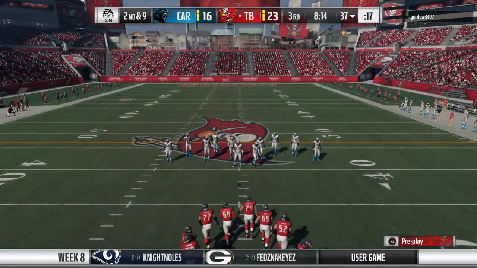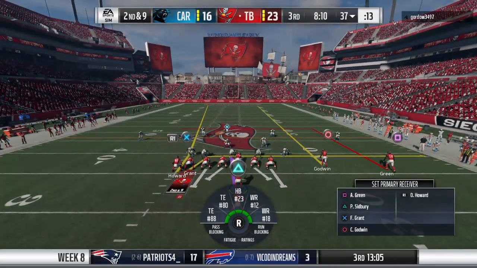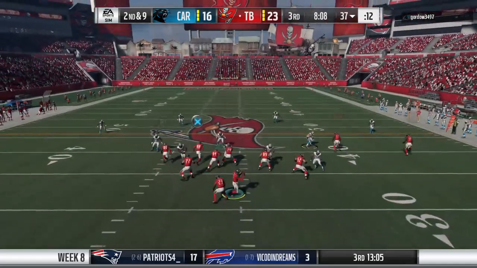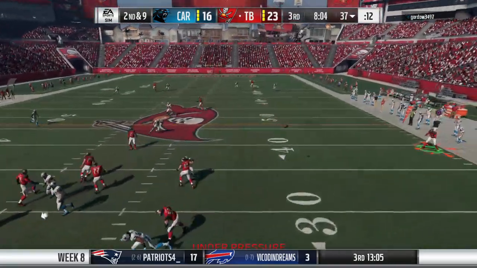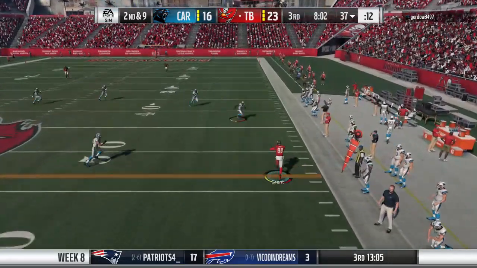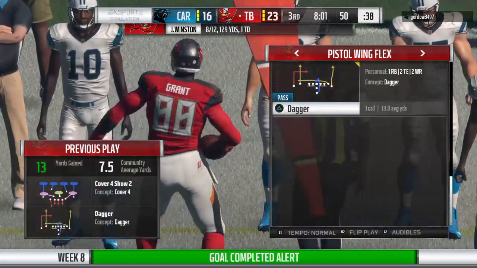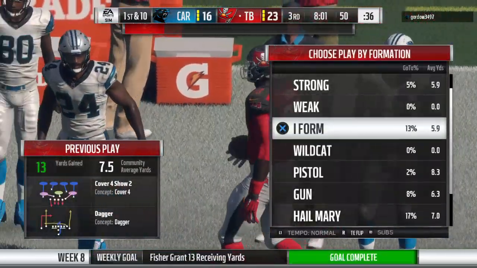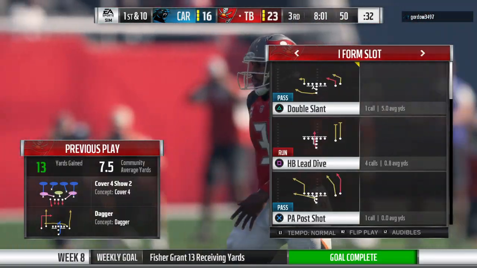And after the play on the ground, that brings up second down here. Ready. 125. From the shotgun, it's Winston. It's a short one here, complete to the tight end. And he's going to be out of bounds right at midfield. That one goes for 13 yards, and it moves the sticks.